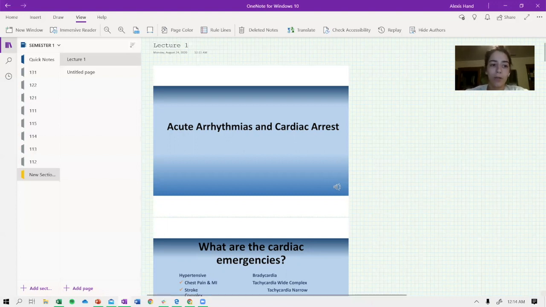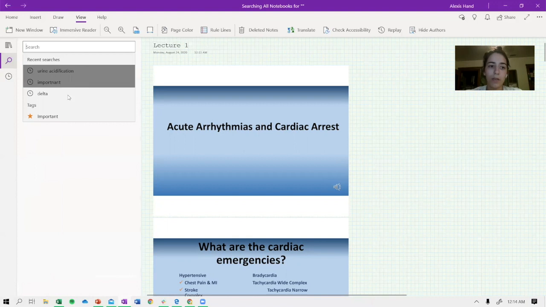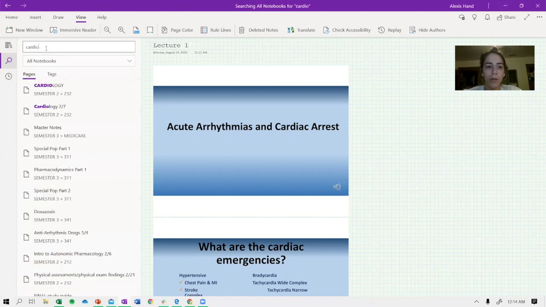Another thing you can do is search OneNote. If you're looking for something, you can search it anywhere. Like I searched up here acidification and then important. The only thing is it only pops up typed text.